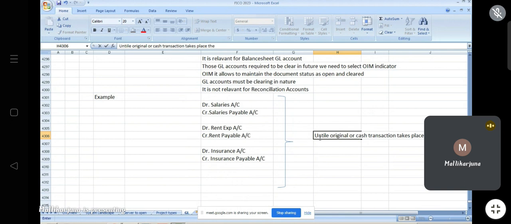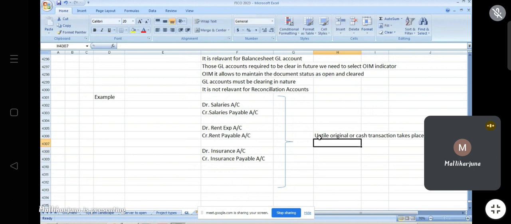The balance will be parked in open item management GL accounts.